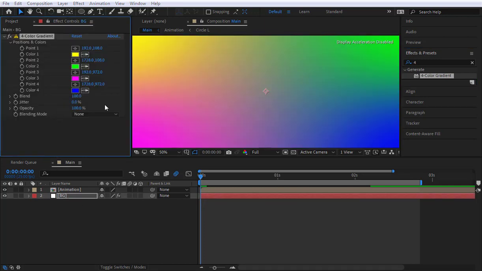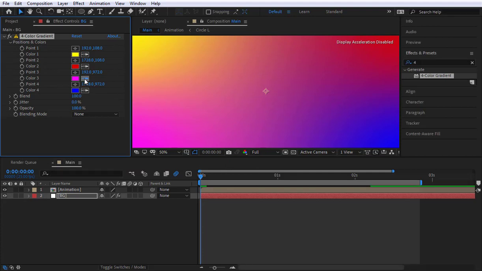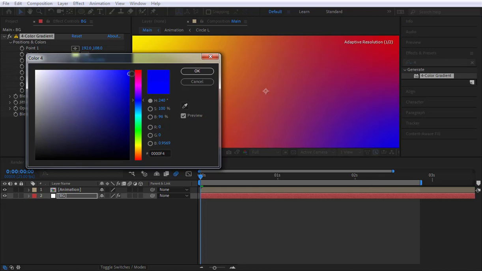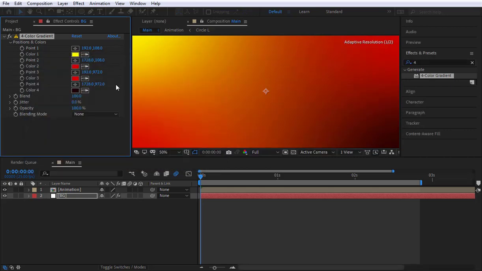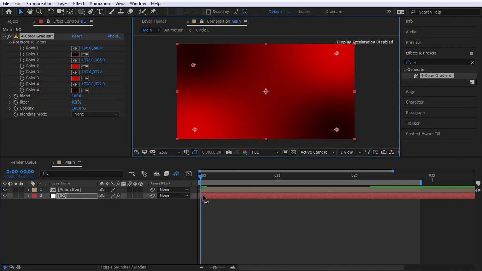and let's work something reddish. I mean, not radish, reddish, of course. Let's go ahead and choose this as well. Let's see if we can have dark red in here. Let's go ahead and use this color picker for this as well. And as you can see, a dramatic background is created by us.